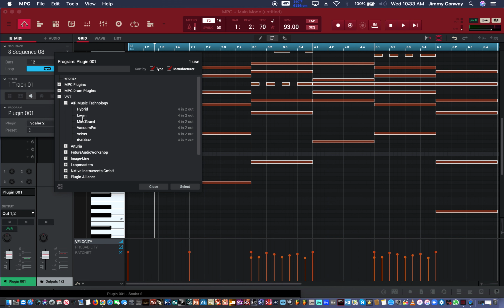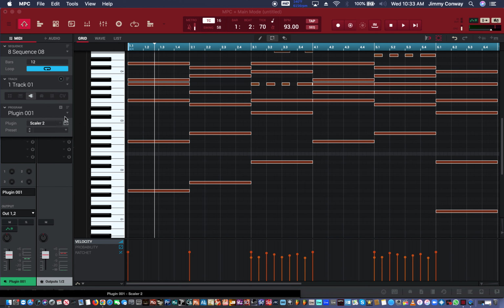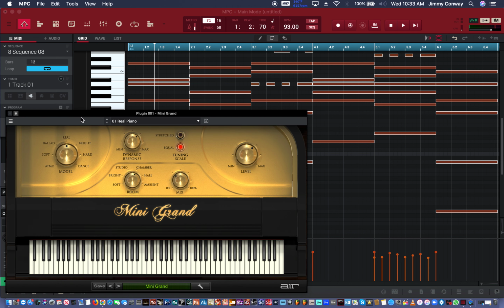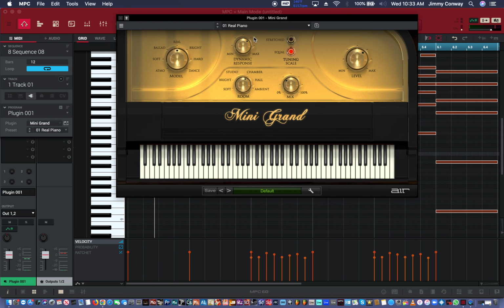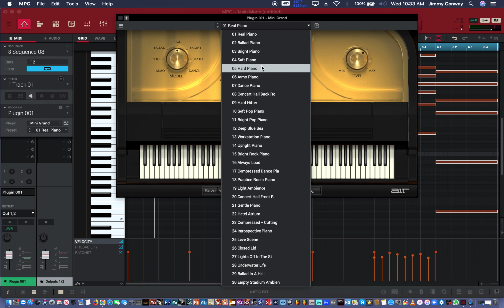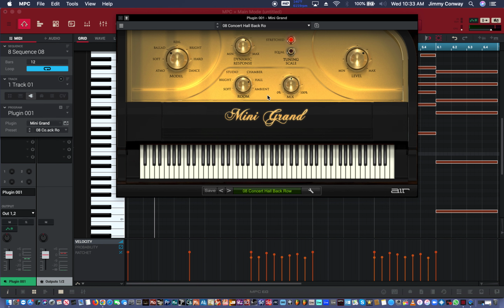Yes, Mini Grand. Open this up. And then you can just select the sound. Let's choose, I don't know, Concert Hall. Hit play.